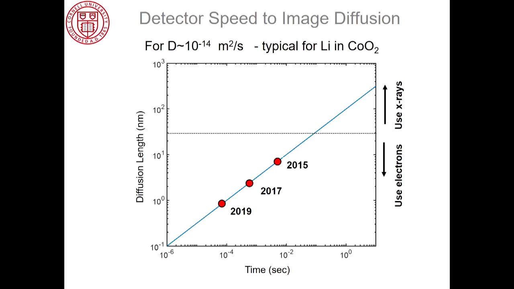Right now, our new detector we're testing gets us down basically into 10 to the minus 4 of a second. And the things we would like to design, if people would fund us, would get us all the way down to a microsecond per frame of the detector. And that will get you to atomic resolution details.